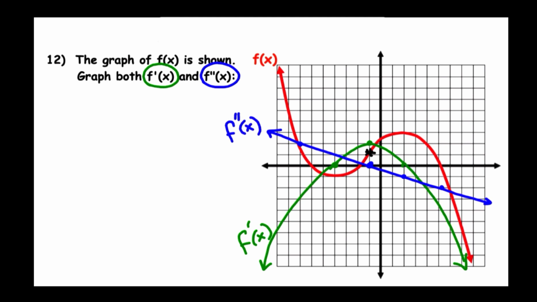One more thing to point out. The original graph in red was a cubic function, third power. It makes sense that when you take derivatives, you would go down by a power, as we know from chapter 2. So that means that when you take the first derivative in green, it should be something squared, and it does look like a parabola. When you take another derivative, you're down to first power, which is a line.